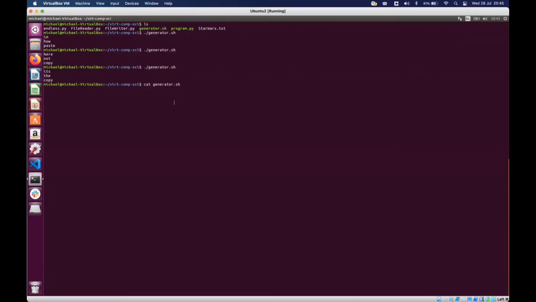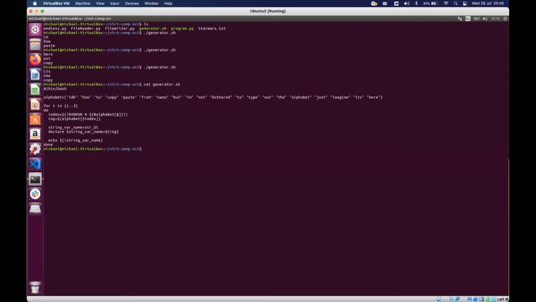So cat will allow me to print out the contents of a file to my terminal. So here's Padraig's alphabet. I don't know how to copy paste from Nano, but I'm not bothered to type out the alphabet. Just imagine it's here. The version of the alphabet I have from Padraig is these series of words.